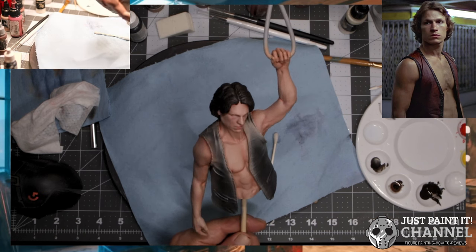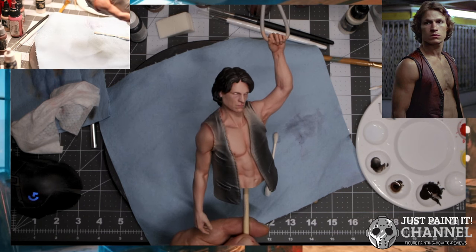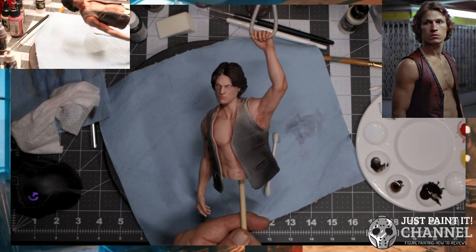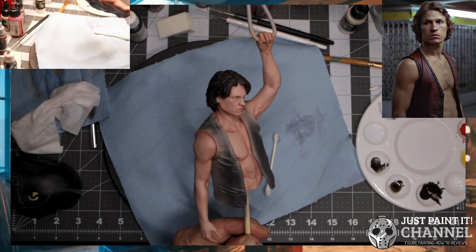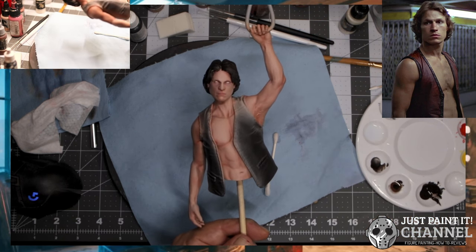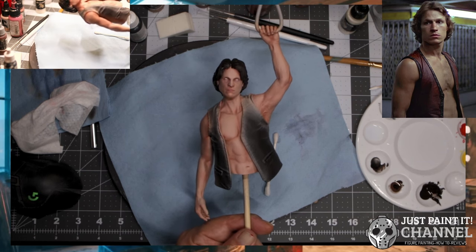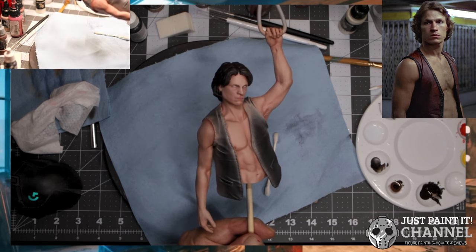So far, I think it looks great. Nice muscle tone, nice skin tone. The hair complements everything pretty well. We just have to lighten it up a little bit. But I think we're getting in the right direction. Hope you guys see that too.